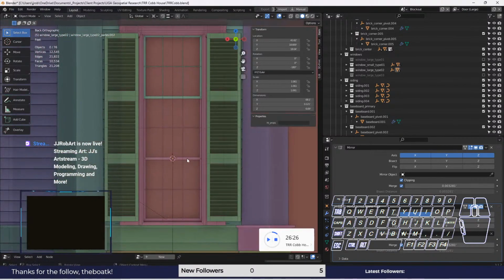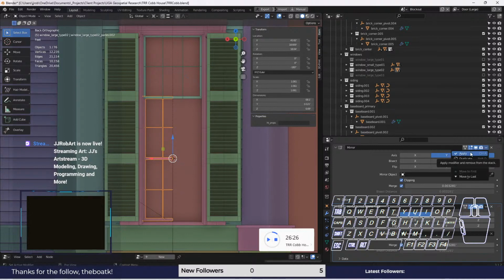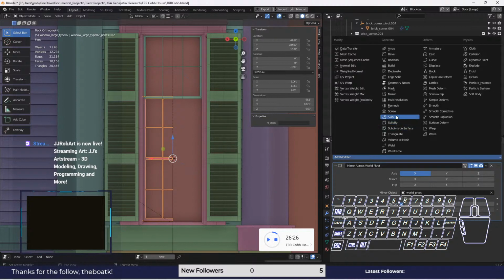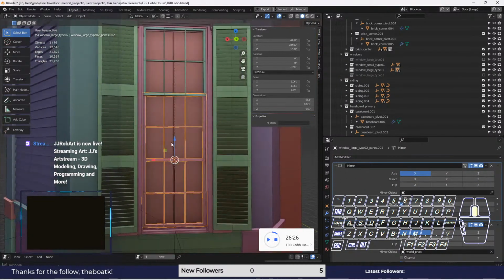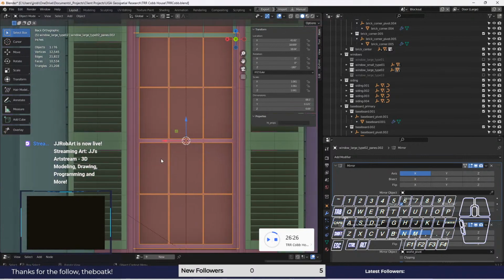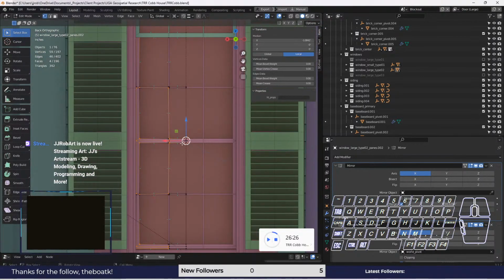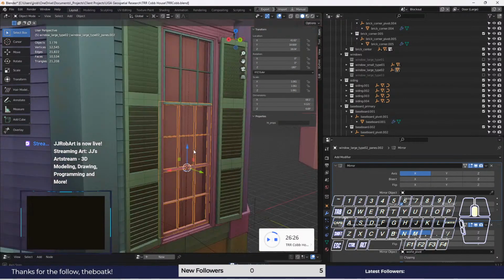So I'm going to go ahead and apply this mirror, although I wonder if I'm just going to apply it with that, and then add another mirror to it, because I want to keep that on the X. Okay, and now with everything selected, let's just merge by distance. Okay, just double checking.